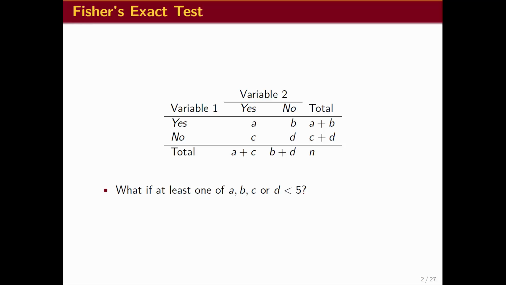And it could be the case in a lot of situations that A or B or C or D are not big, right, for whatever reason. Maybe you're studying a disease or some kind of outcome which is relatively rare and you haven't done a case control study and you just happen to have very few cases of your disease, right? That would be a situation where you might have a small number of entries in your table. And if you have a small number of entries in your table, the large sample approximations that allow us to do a chi-square test are not valid. So we need some kind of alternative. And that alternative is available via this idea of the so-called Fisher's exact test.